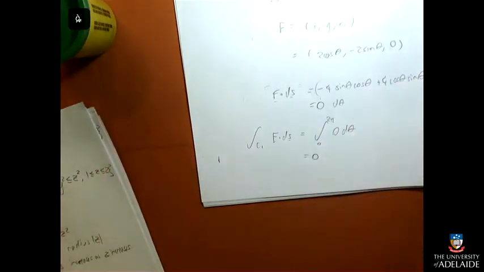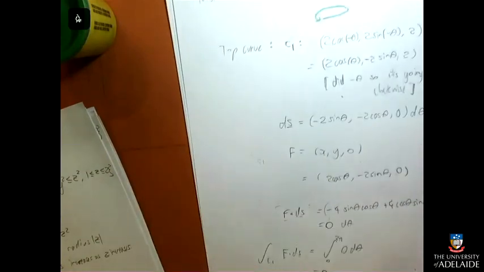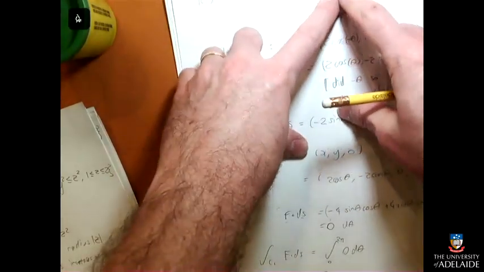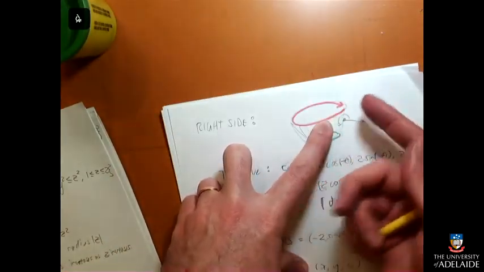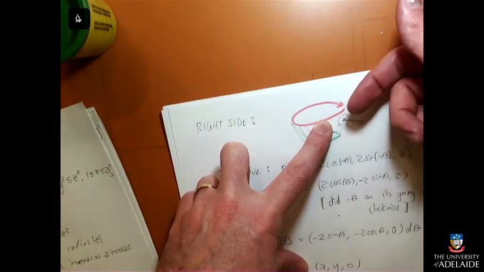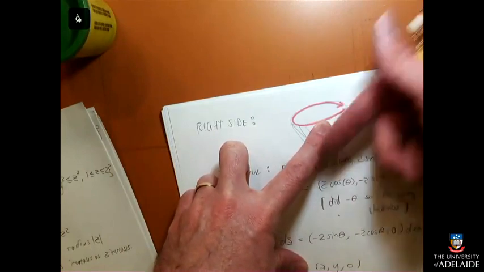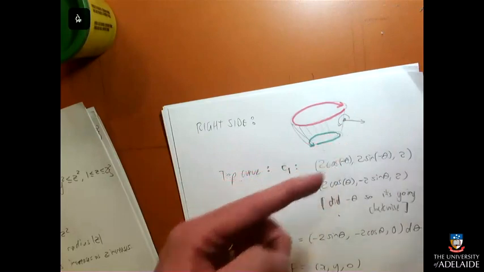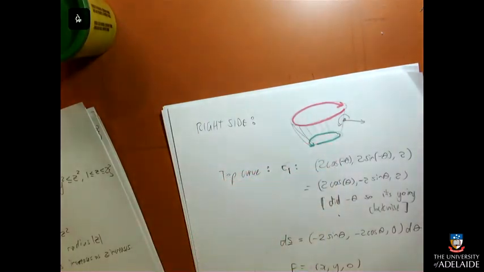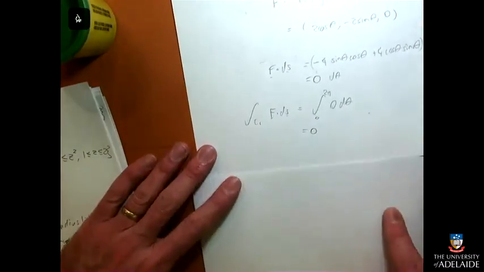So I'm presuming the other one's going to come out the same way, which sort of makes sense because the actual direction of the curve... No, it doesn't actually. Yes, because the direction of the curve is perpendicular to the f. F is pointing out, f points outwards, right? And the curve, as you go around it, its tangent vector will be pointing sideways, and that's perpendicular to the other one. And so since you're dotting them, you get 0.